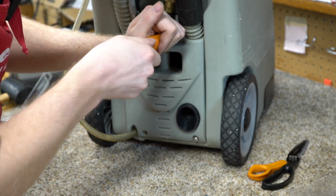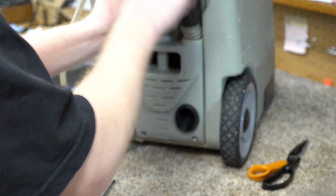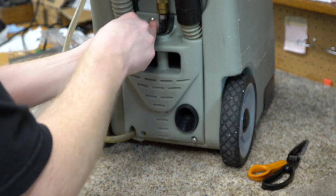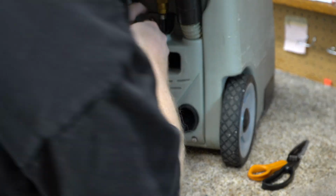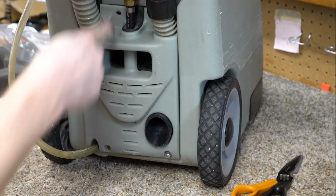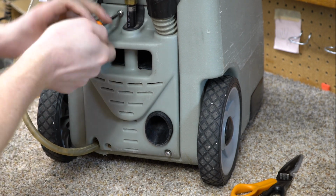You'll need to adjust this piece on here. Connect that. And there's a lot of play in this when you're doing this.